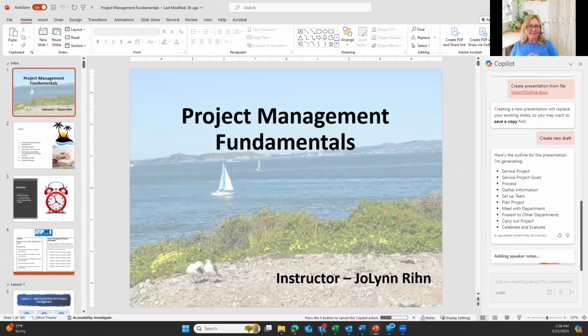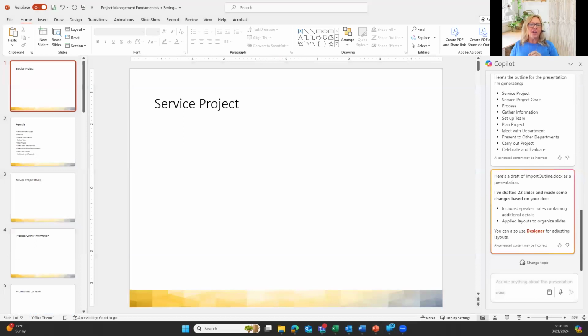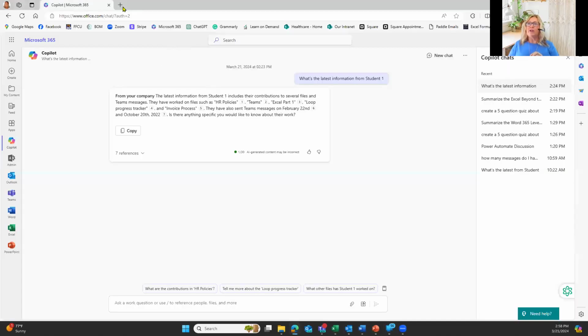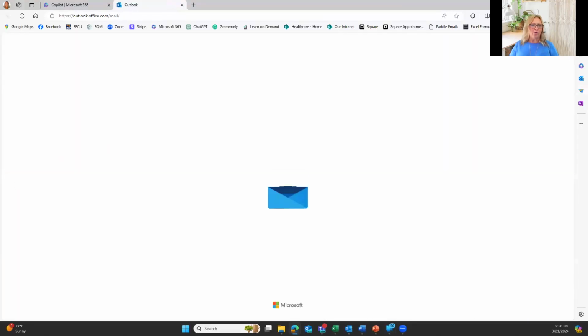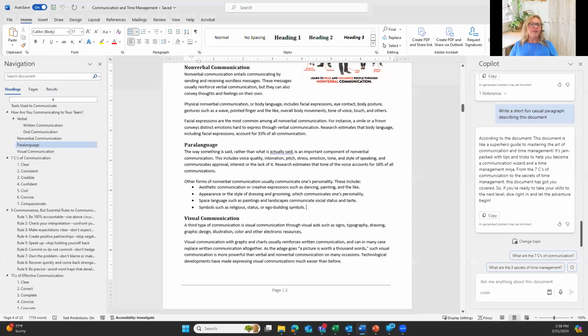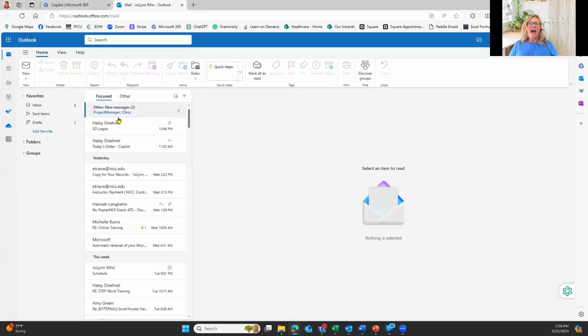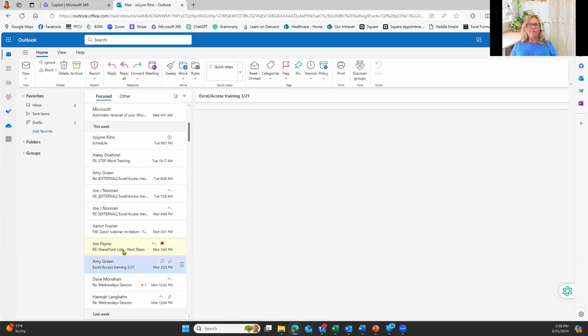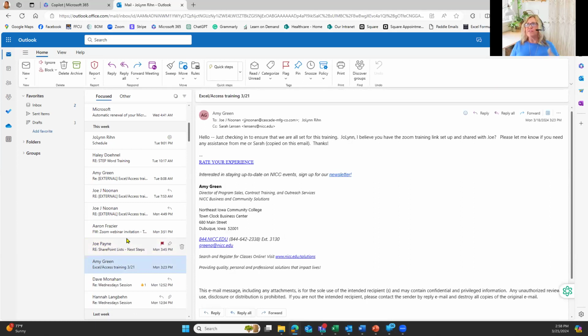But last but not least, I want to just mention how you can actually be utilizing ChatGPT, Copilot, I keep doing that, in Outlook. If I go to Outlook, which there's a lot of information in your handout related to using Outlook as well. Outlook, of course, is a very powerful tool, and we could be using that to analyze emails that we're on, or we can use it to work with new emails and different things like that.